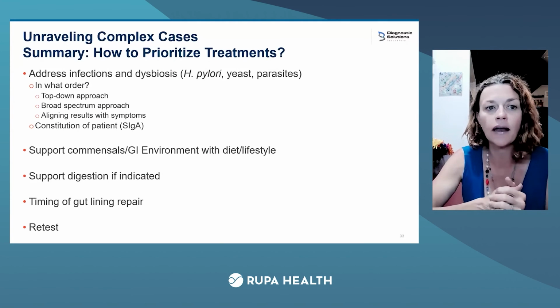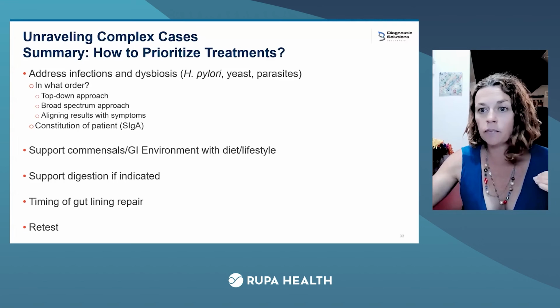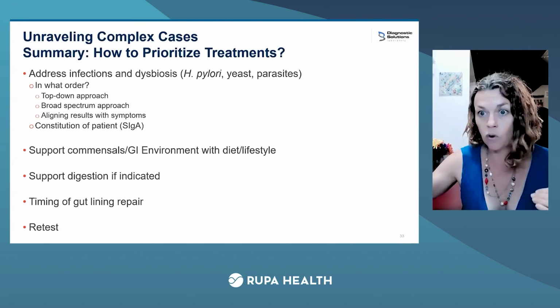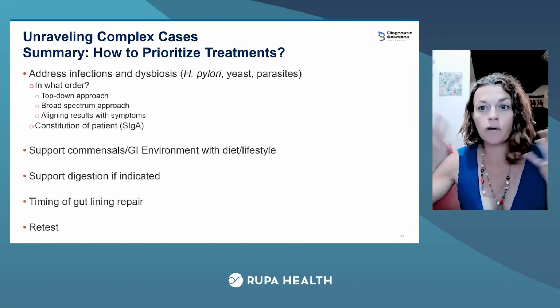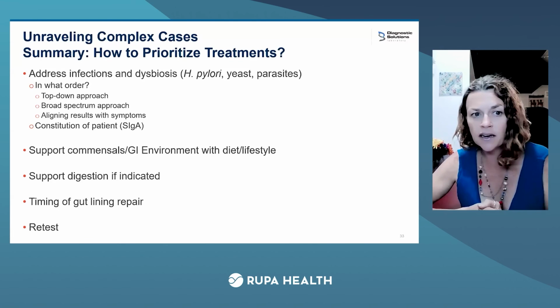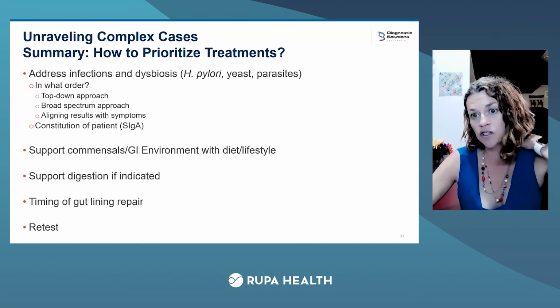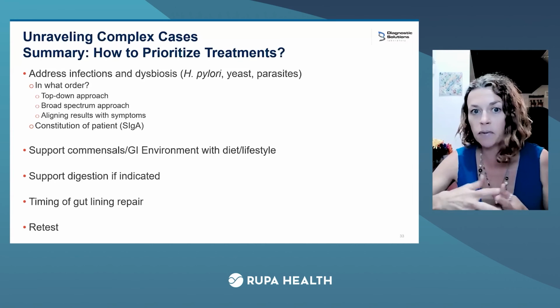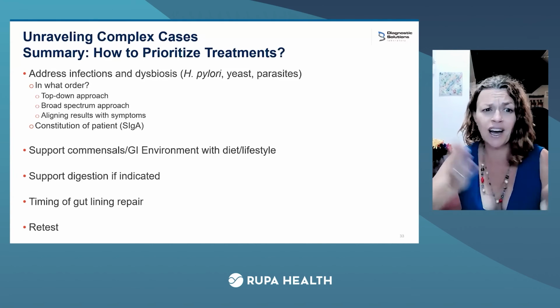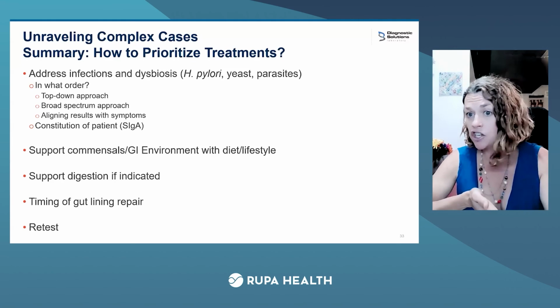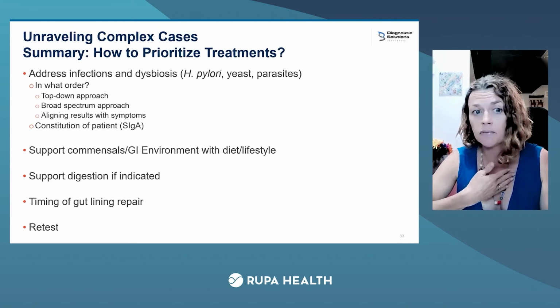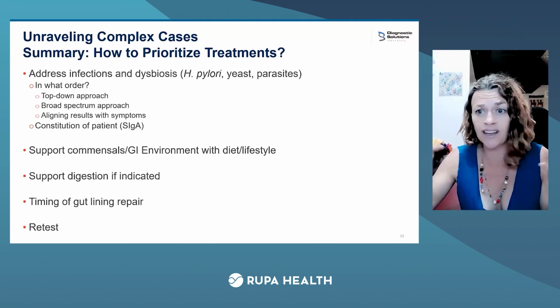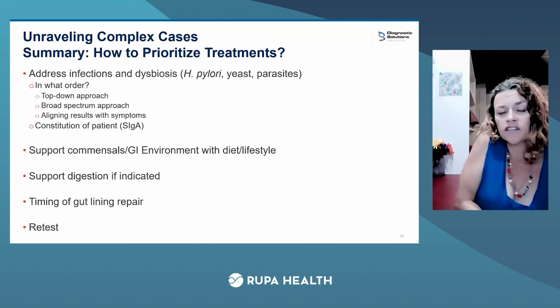In the second, we did not, where top-down would be start with your higher anatomical organisms and then work down versus a broad spectrum approach. So would you both mind just speaking to that quickly? And maybe there's personal philosophy, maybe there's a case by case basis, maybe it depends on the constitution of the patient. That's a big thing in my mind, in my practice too. There are patients that can only handle so much at once, but I'd love to hear from both of you on that briefly.